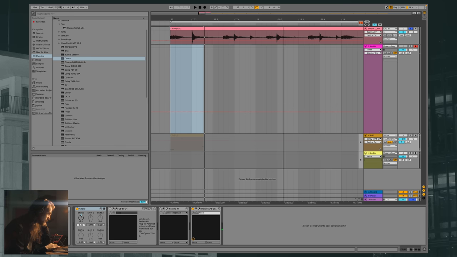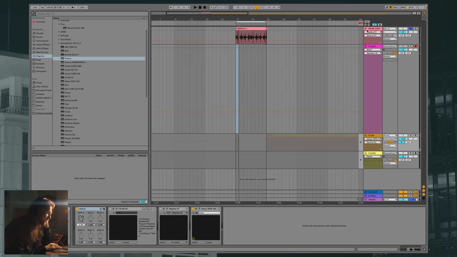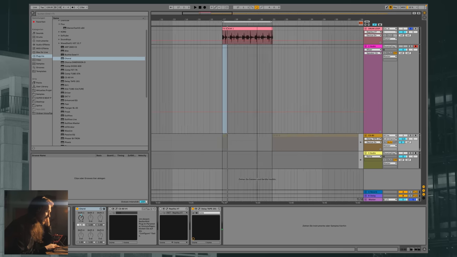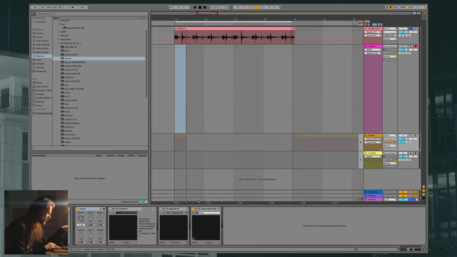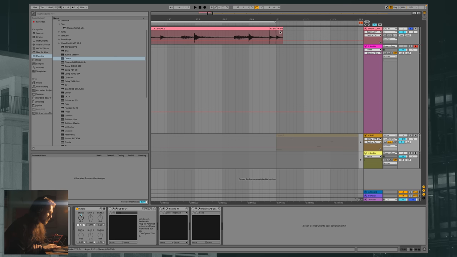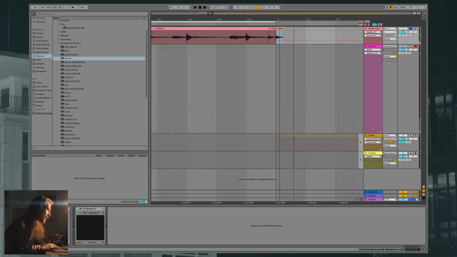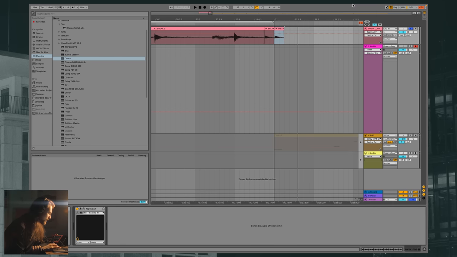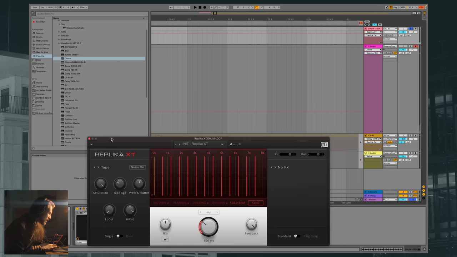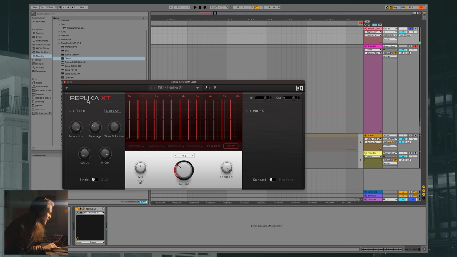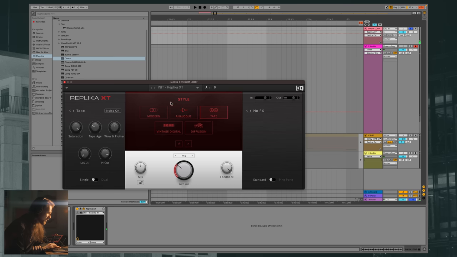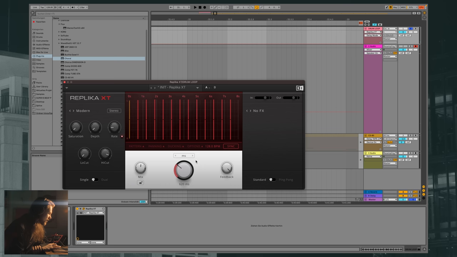All right, so here we are in my Ableton, and now let me show you why I love tape delay so much, or tape delay emulation, and why I often prefer it over regular delays. So here I have this dry drum loop. And now let's take this little piece here and apply first a classic modern digital delay. This is Replica XT by Native Instruments, one of my favorite delay plugins for most use cases, because it actually has 5 different versions, including a tape delay. But first, let's start with the modern delay here and see what it does to the signal.